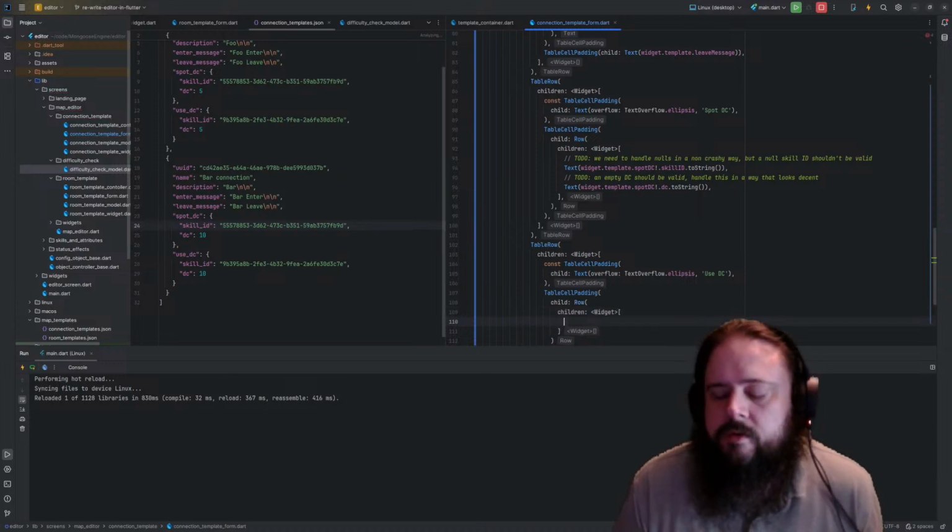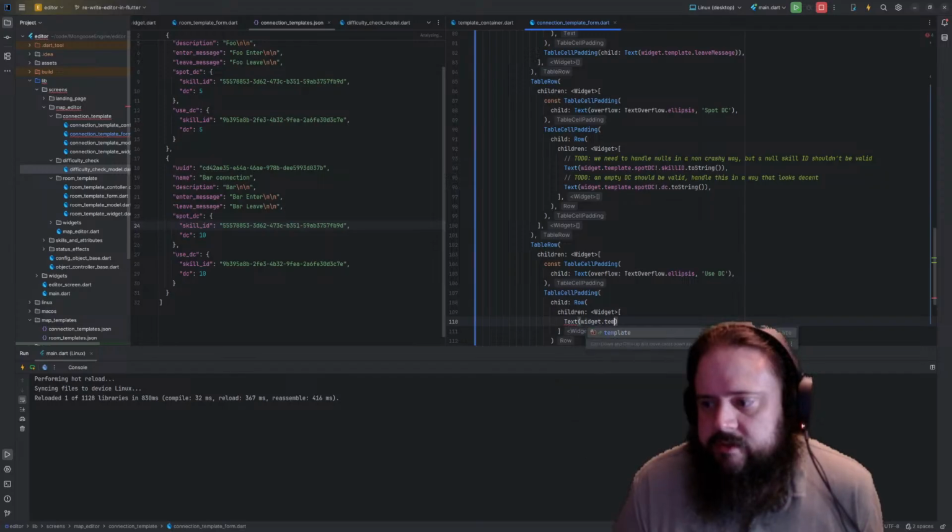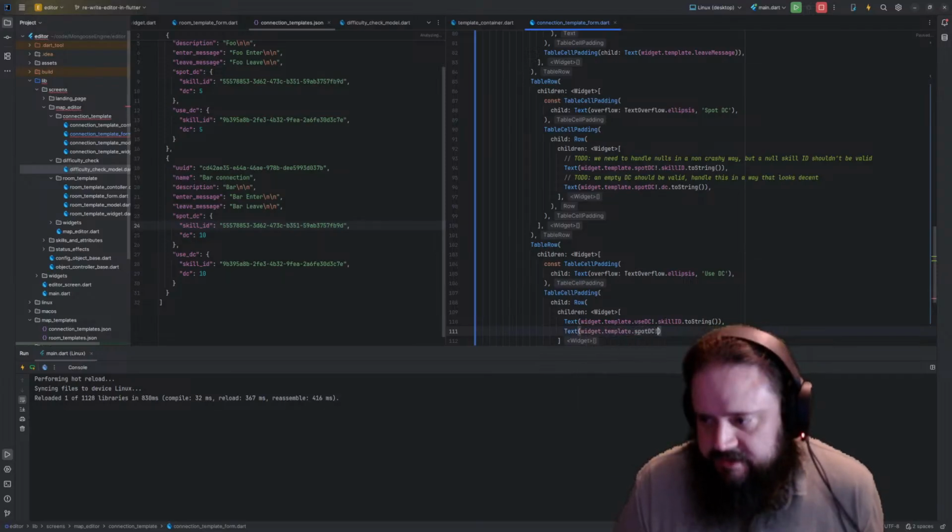Widget, text, widget, template, use DC, can't be null, skill ID, toString, text, widget, template, spot DC, nope, sorry, use DC, can't be null, DC, toString, okay.